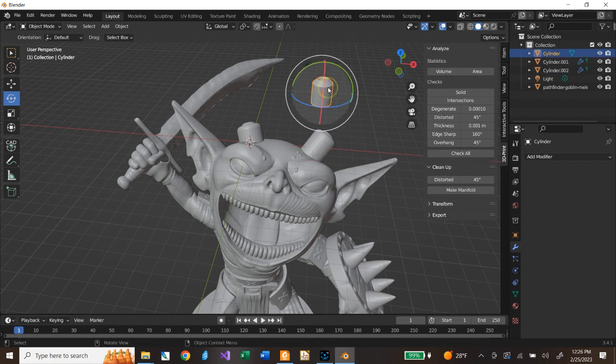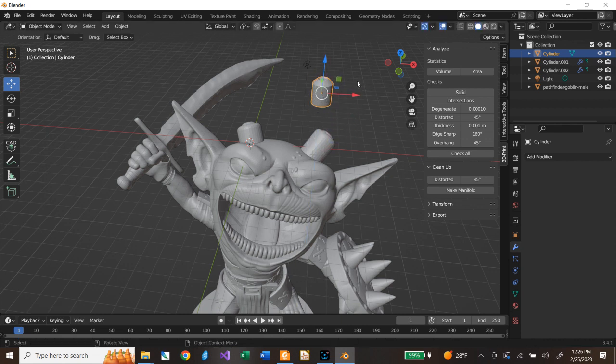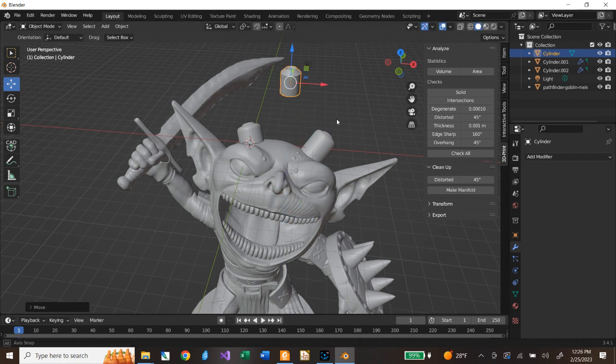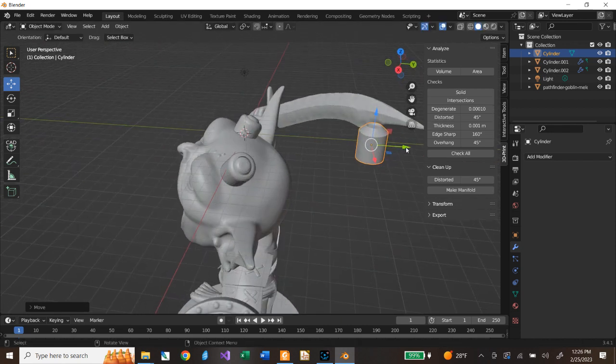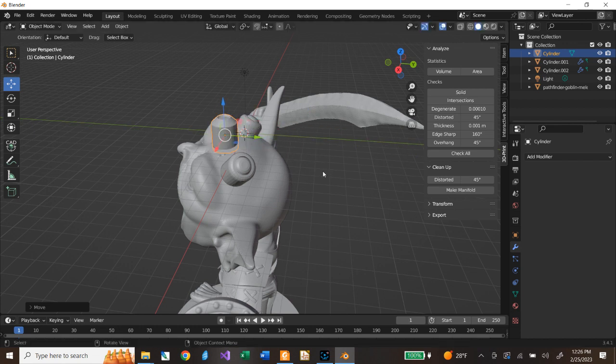Excellent. Now let's grab this guy, bring him back over. No, wrong axis. I want my green axis. Okay, so grabbing that green box here lets me move this. Put him right there.